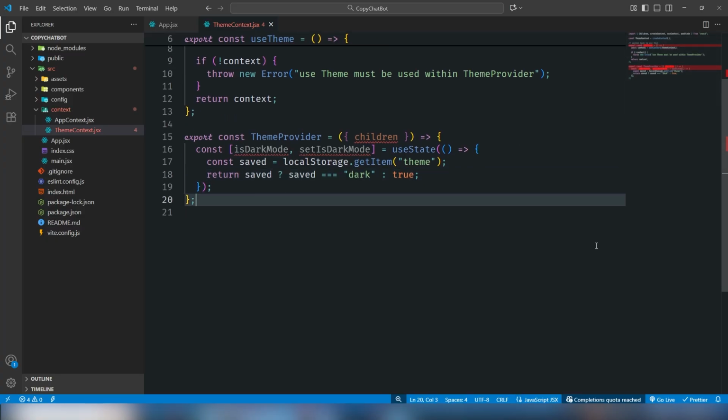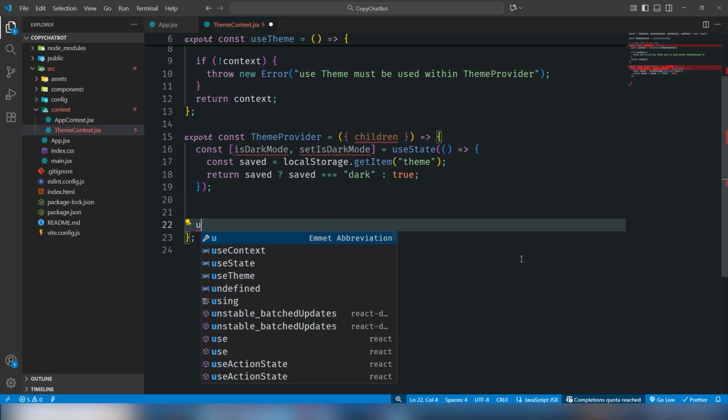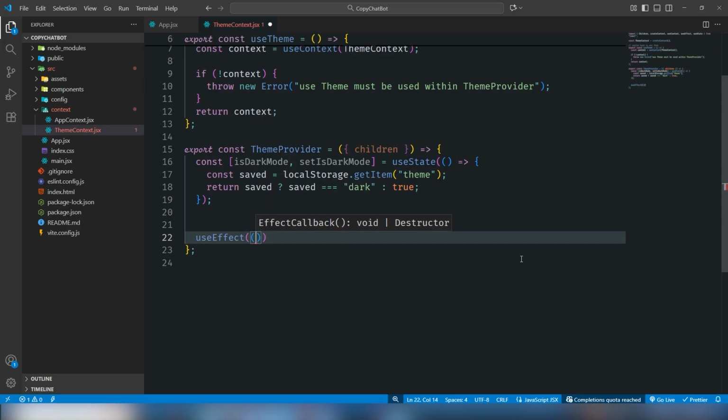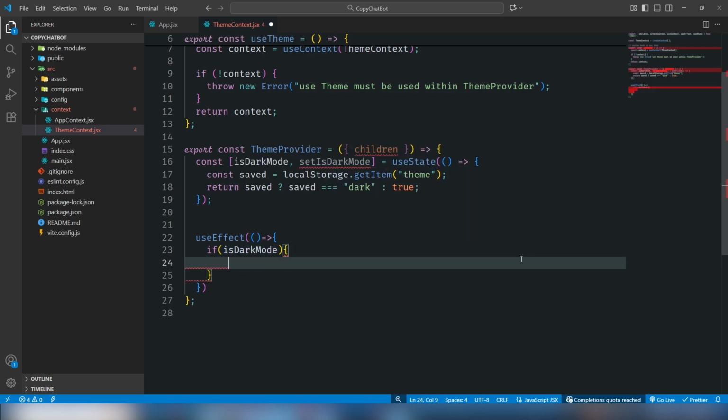All right, then the next one, I would like to use the useEffect hook. Very simple thing, guys. useEffect, if isDarkMode exists, then come into the if body.